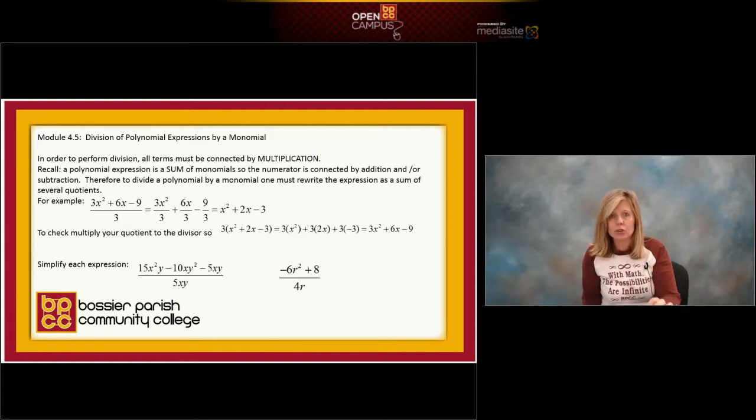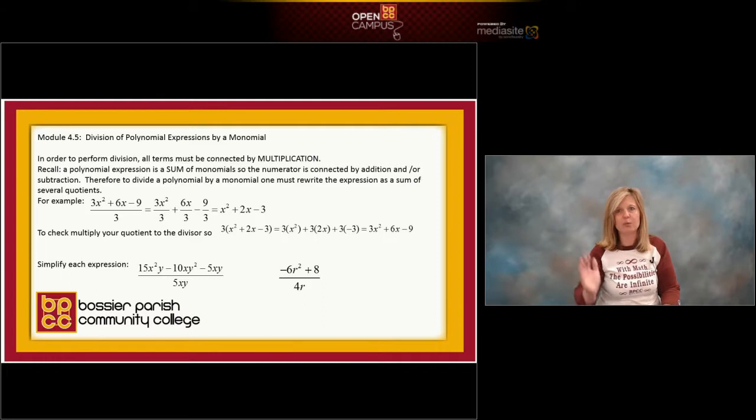So what you need to do is rewrite this. You need to rewrite it not as one division problem, but as 3. In your numerator, you have a trinomial, 3 terms. And when you say you're dividing by 3, you're dividing each of those terms by 3. So that trinomial is going to break up into 3 division expressions. And that's what I expect you to do, rewrite it. So what I'm saying is I'm asking you to take 3x squared divided by 3, plus I'm asking you to divide 6x by 3, minus I'm asking you to divide 9 by 3.